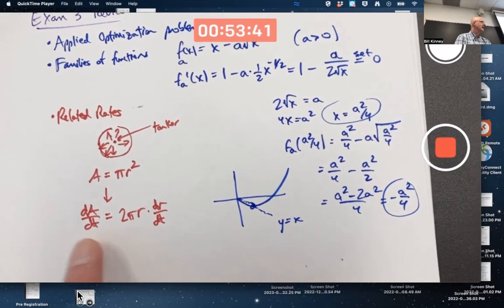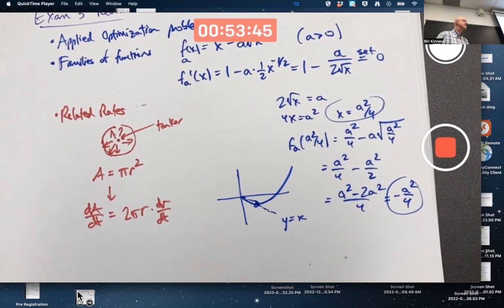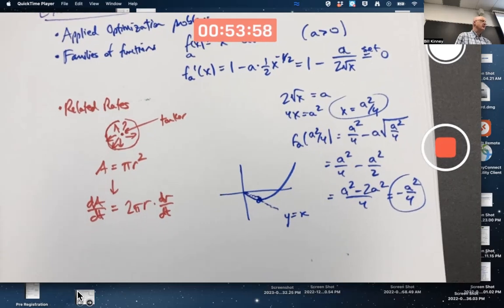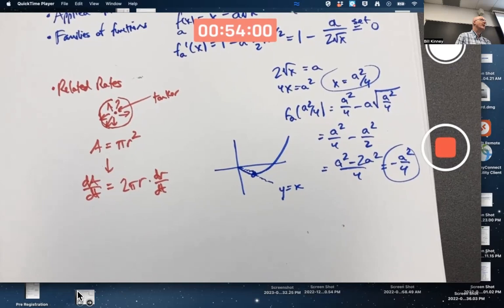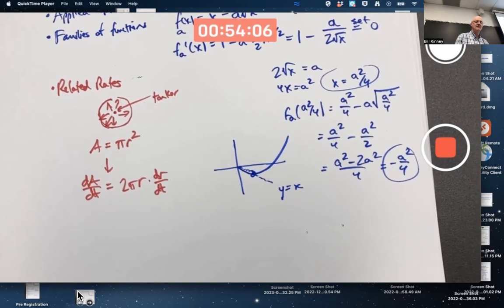Quite often these problems have some geometry to them, like the area of a circle, or maybe the volume of a cylinder, or the volume of a cone. You need to know those formulas. You should remember the one for the circle. If you need one for a cone, I'd probably give it to you. Just to remind you, the volume of a cone shape would be 1/3 pi r squared h.